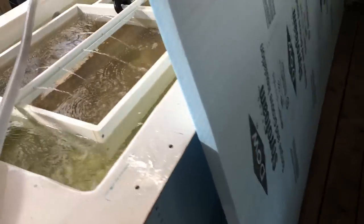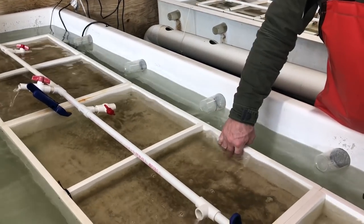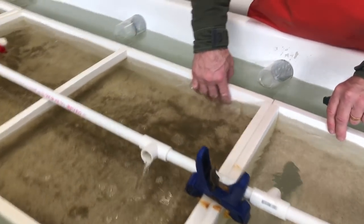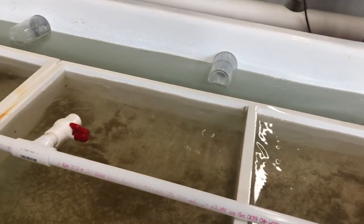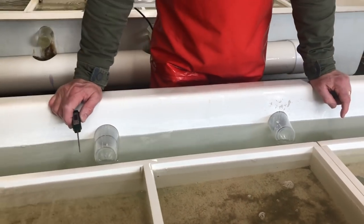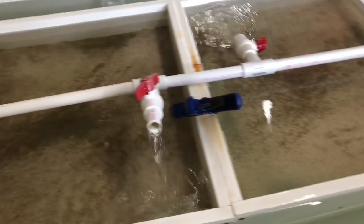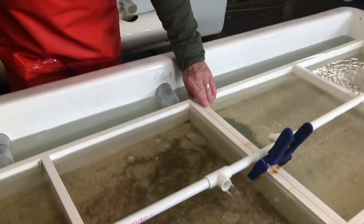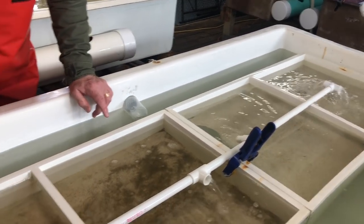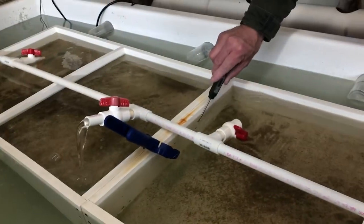These guys are much bigger over here — you can see all these oysters are getting big. We didn't sift this one today because we didn't have time, but they're perfectly happy in here. Kim and I poured some extra in here the other day and they're all over the sides. You'll strip those down off the side when they get a little bigger. I like to leave them on to get some kind of head count going so you can see the progress. You can see how big that oyster is right here — he's left there intentionally — and that gives you an idea of how big some of them are after just a few days.